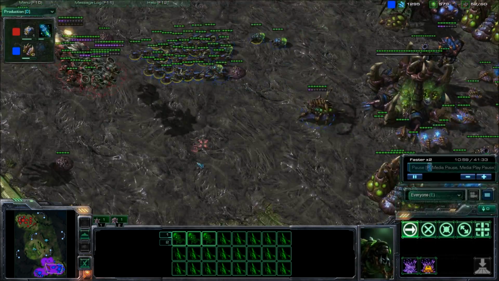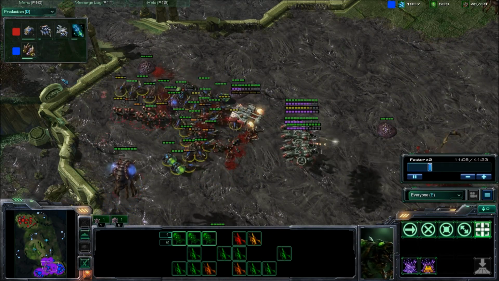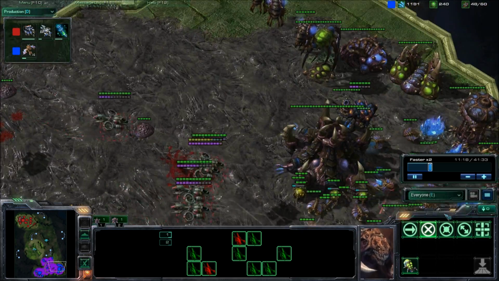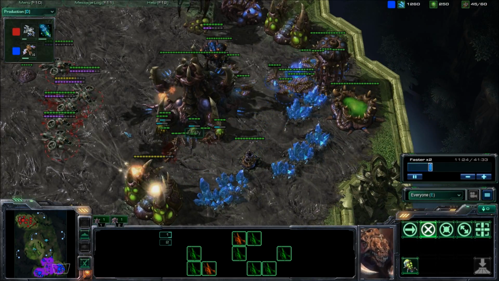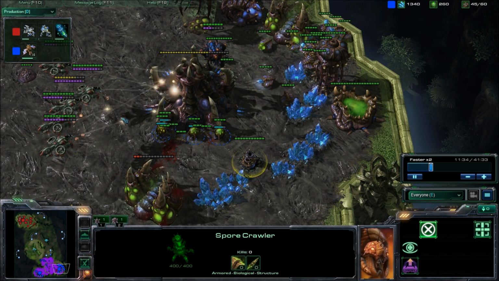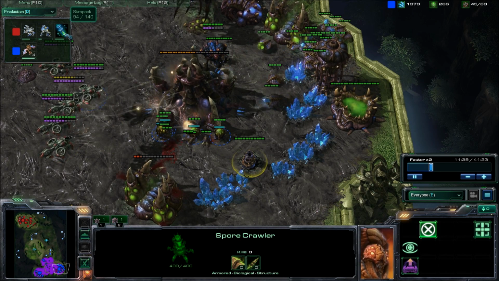So here he comes in, he's going to go for his first attack, but I'm going to fend it off pretty well, except for those banshees, which are going to be kind of annoying. There's quite a lot of them, so I probably should have put another spore colony right here. That would have helped a lot more.